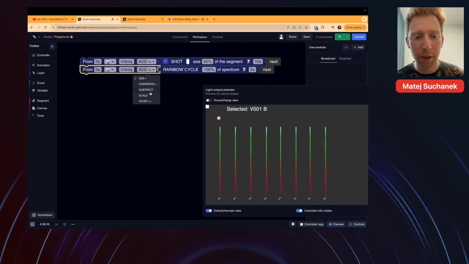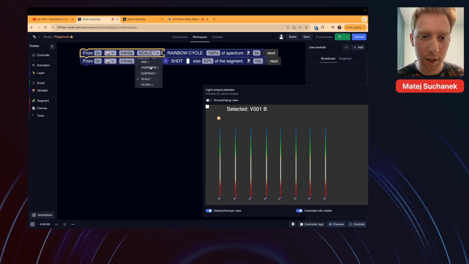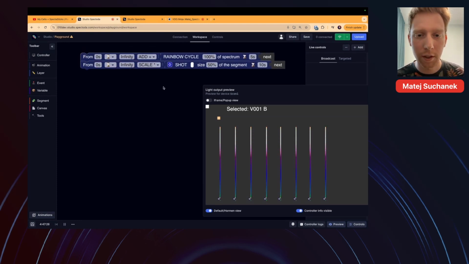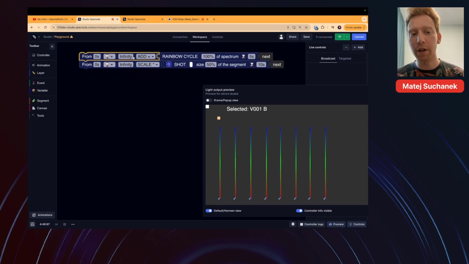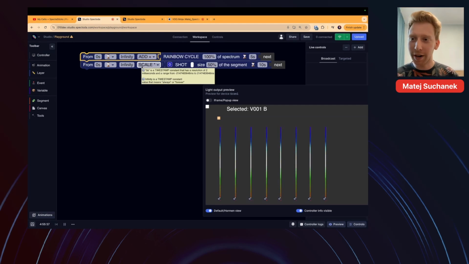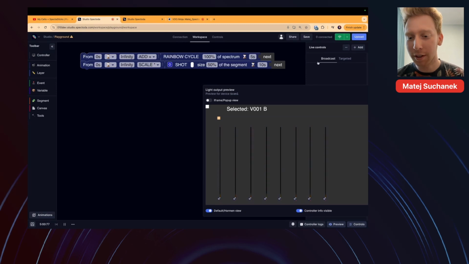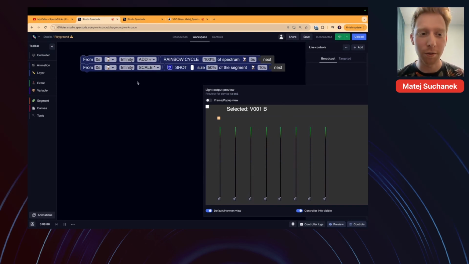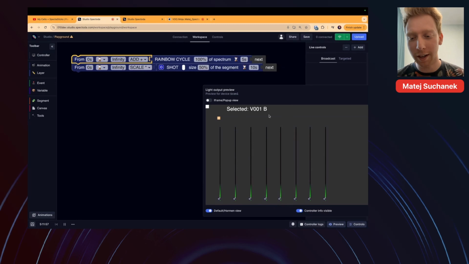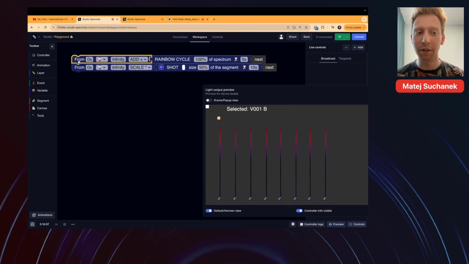But if I swap this to scale, then I have this rainbow background, and as masks in Photoshop are combined, I can combine this animation to create a more complex animation of a rainbow shot. Yeah, so in this way I can combine the puzzle pieces together to create stuff.